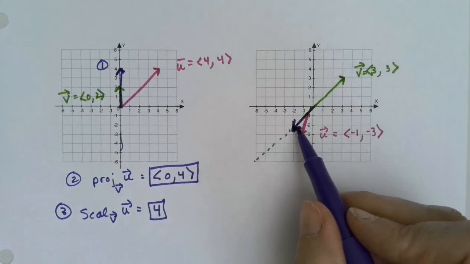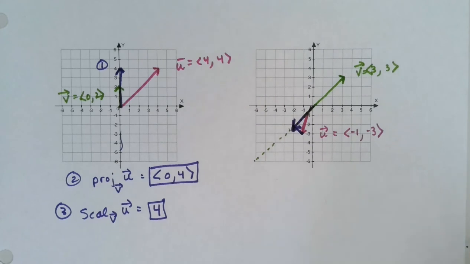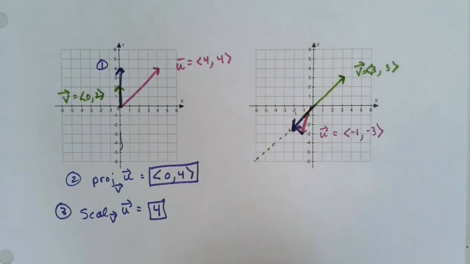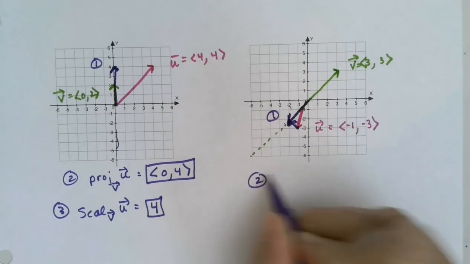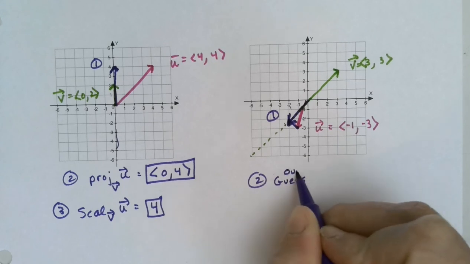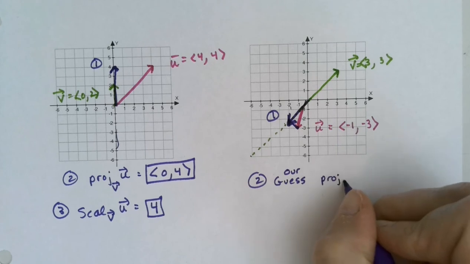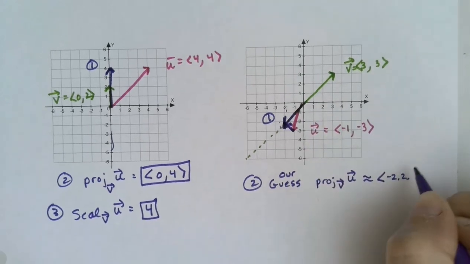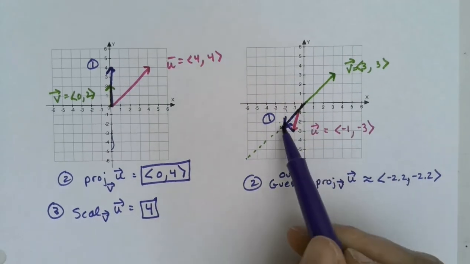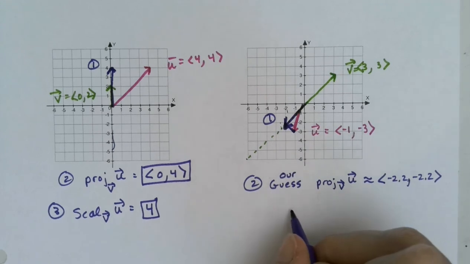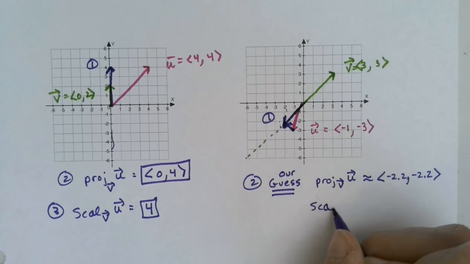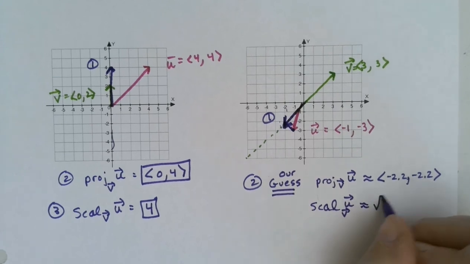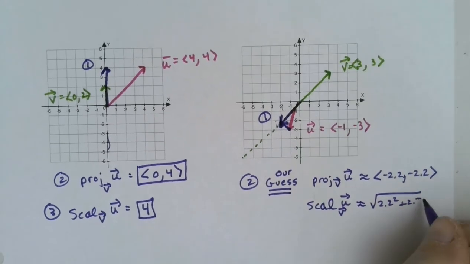And then how far was that? Well, I went a little far actually. Sorry about that. But it would be in that direction. And you can see it's a little bit past -2, -2, but we're not 100% sure what it is at this point. But we can take a guess. So our guess is that it looks like the projection of u onto v is sort of -2.2 comma -2.2 or something like that. It's just a little bit past 2, 2. And then the scalar for that, and we were just kind of eyeballing this. Obviously that's not going to work in the long run, but for this particular problem it's fine. It would be the square root of each of these squared. So it would be the square root of 2.2 squared plus 2.2 squared.